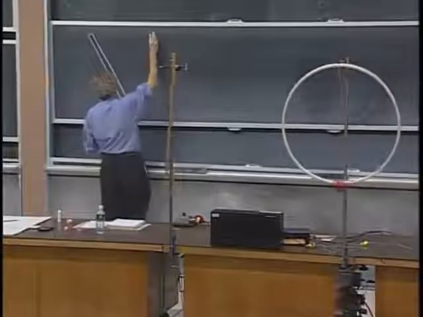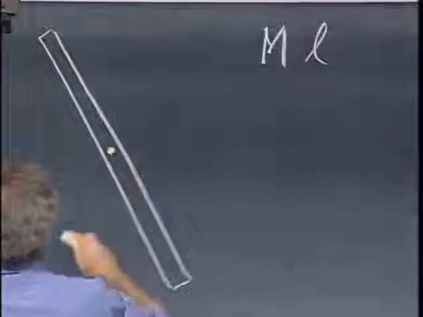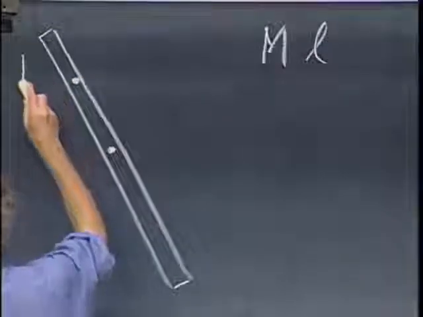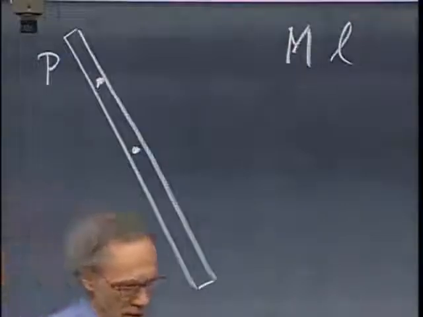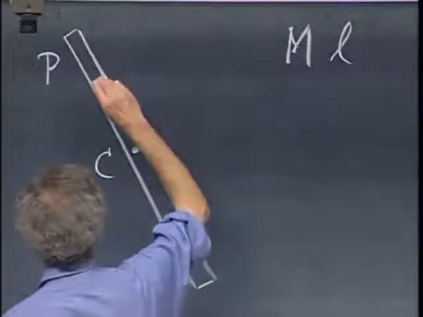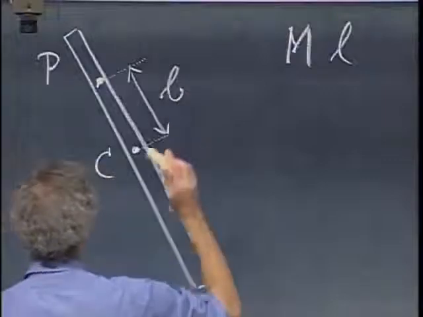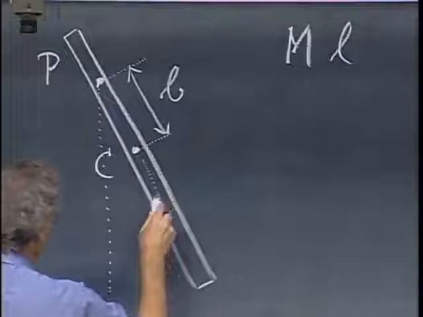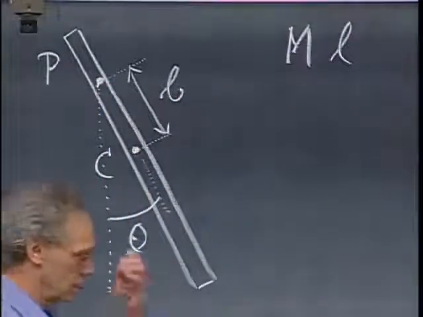The ruler has mass m and length L. This is the center of mass of the ruler. And I force it to rotate about point P, put a pin through there, nearly frictionless, and the separation between the center of mass and P, I call that now b, as in bridge. This angle is theta. It rotates about the pin perpendicular to the blackboard.